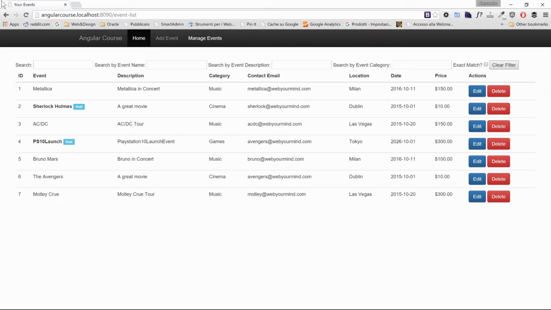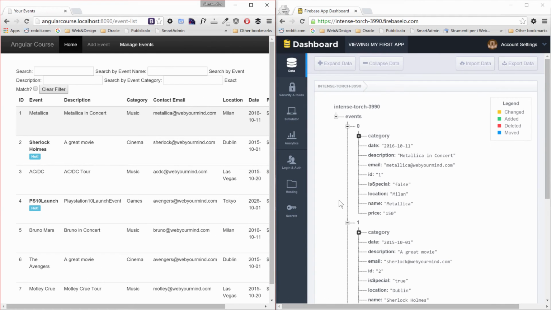So now I want to show you something even better. I'll put both my application window and the Firebase data side by side, and we'll take a look at something called three-way data binding. Now we're looking on the left side at our event list, and on the right side we have our database, which is a remote database. When I talk about a synchronized array, it means that no matter what changes, if we change the data on the database side, or if we change it in the view, and therefore we're changing the model, the array will still be in sync. That's called three-way data binding. If two-way data binding was related to model and view, now we have model, view, and database as well.